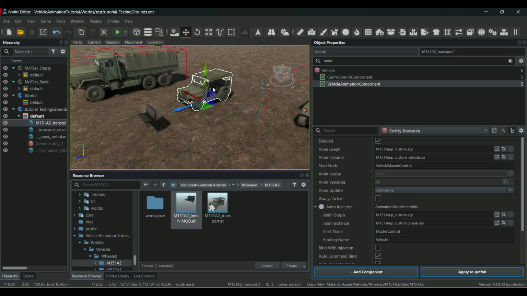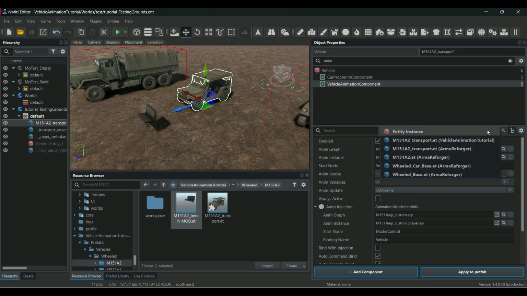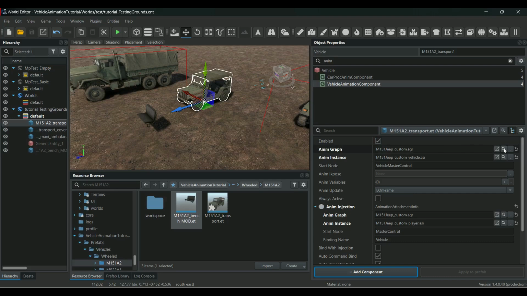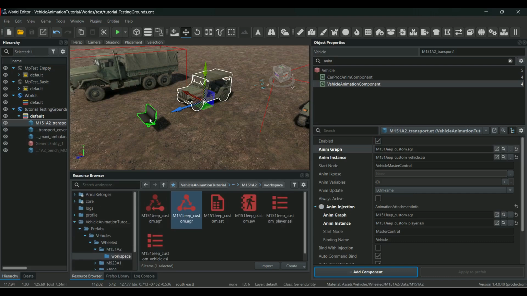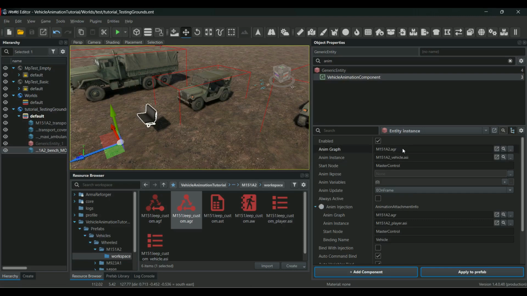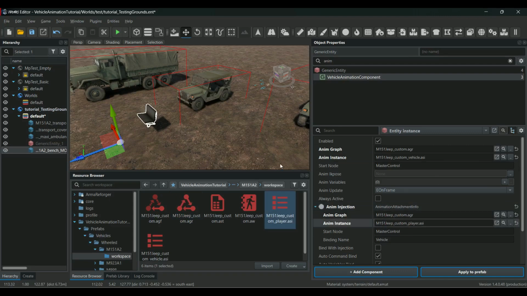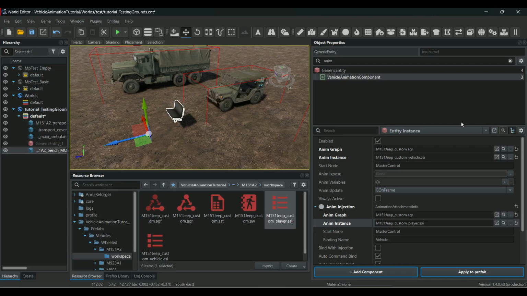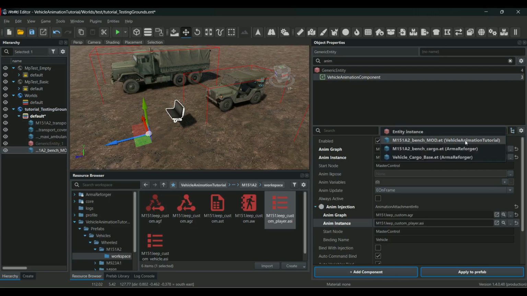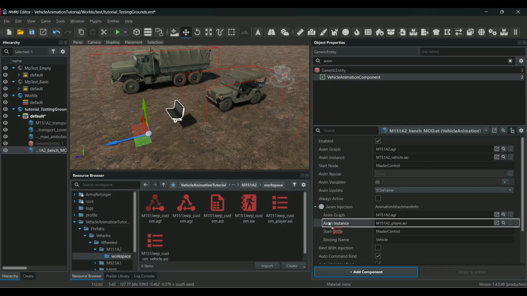What can I do? I can come back here in the Jeep, let's take the prefab, let's search for them, and now let's select back our bench and drag and drop them here. So I will use the custom one here as well. Let's see the vehicle, here we go again, and now finally the player one. And again, oh, I made a mistake here. You see, I am changing only the entity. I should be changing the prefab. Now let's do the right thing. Oh, let me show you here. Okay, I changed the entity.